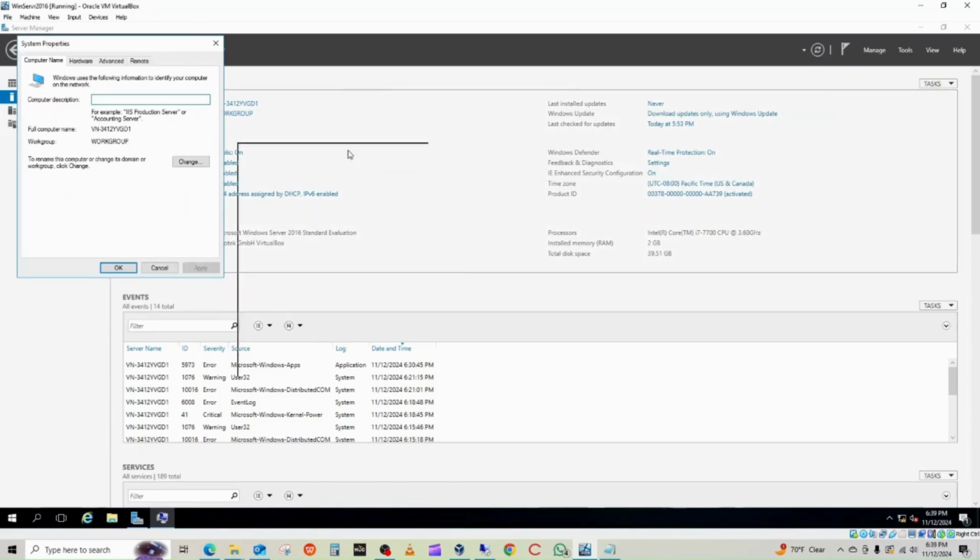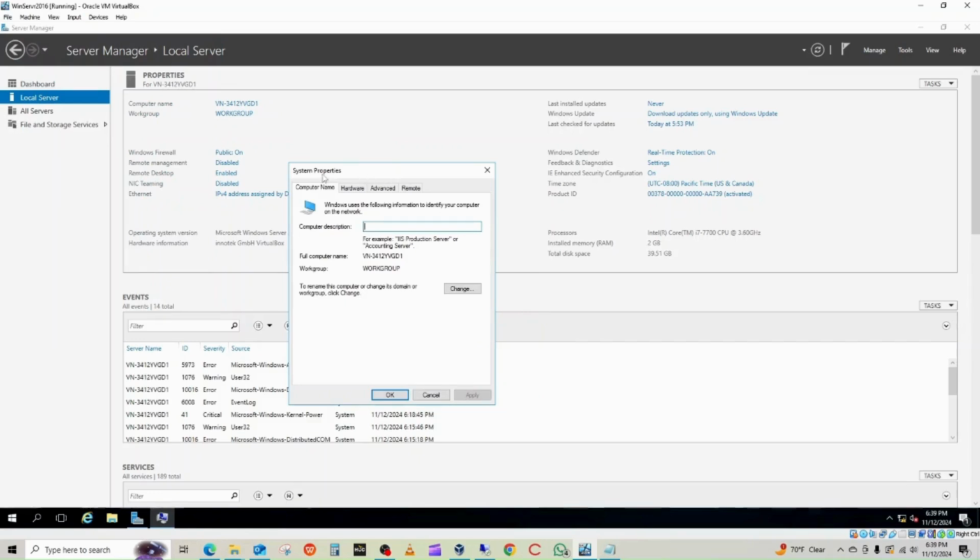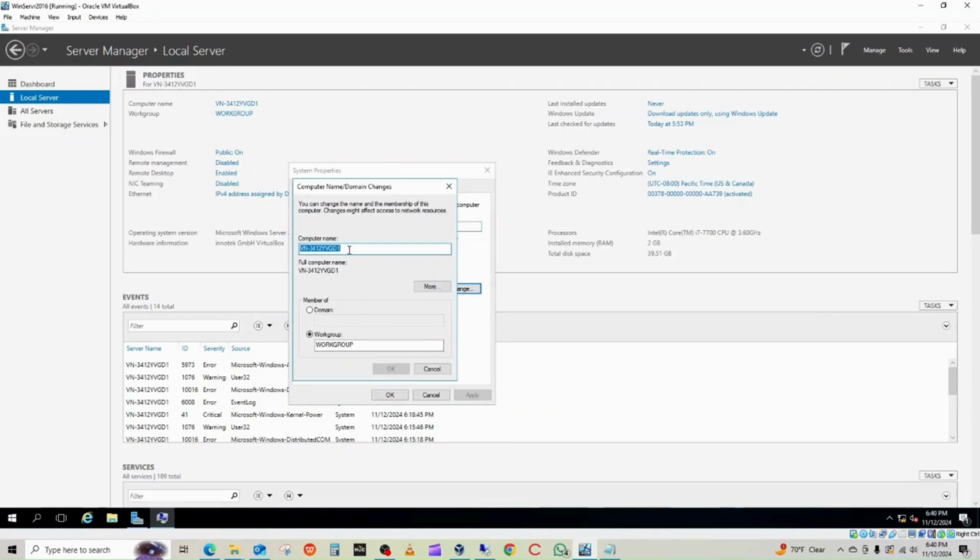Okay, this is where we change our computer name. So system properties, computer name. At the moment, this is the name, computer name, VN3412 what and what. So we'll go here and change computer name.